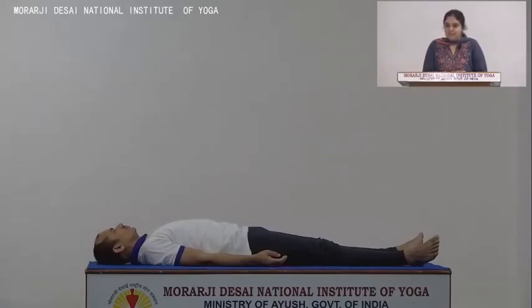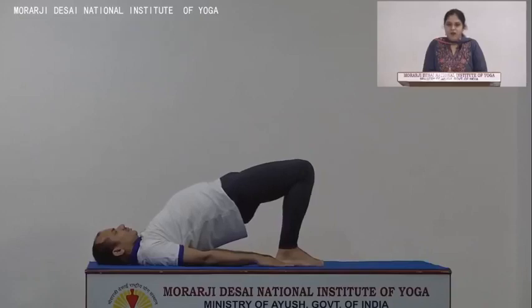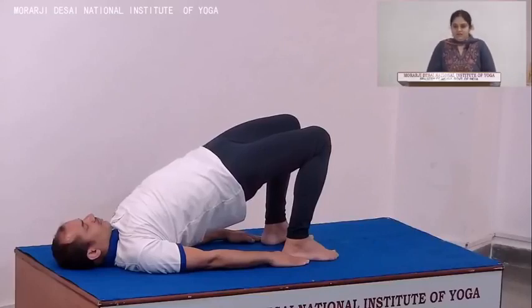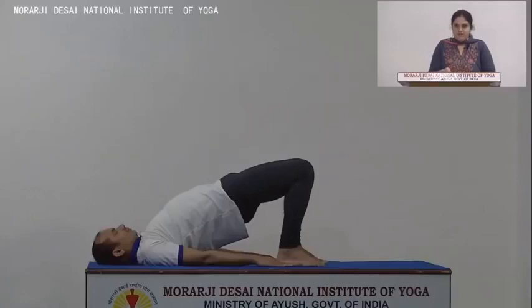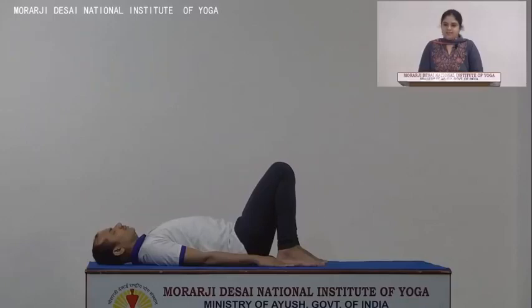Now those who find it difficult to catch their ankles with the hands can do another variation. Just bend the knees and simply place your palms on the floor. Now slowly inhale and lift your buttocks up, the spine up, as much as you are comfortable. Ideally, the chest should come close to the chin, but you can do as much as you can. If you cannot do this much, you can lift a little lower. Exhale and slowly come down without any jerk and relax on your back.